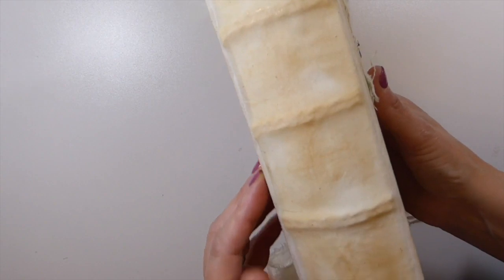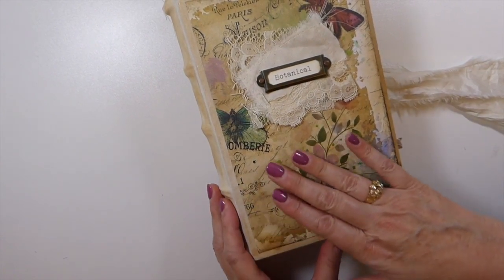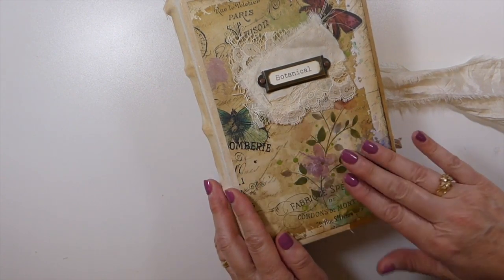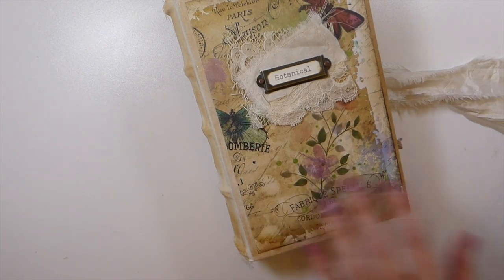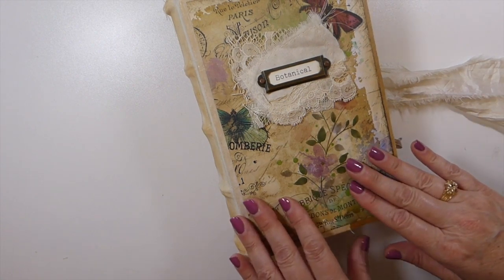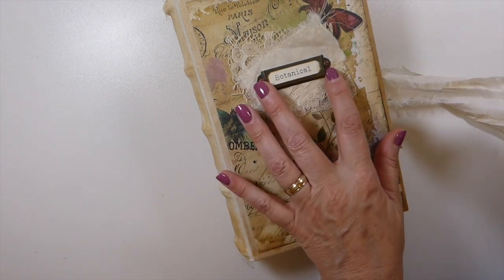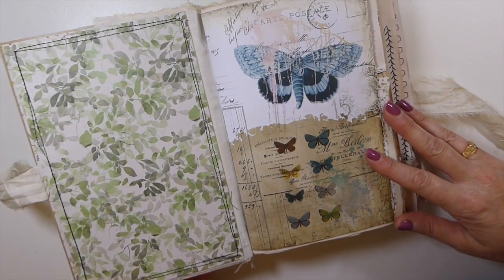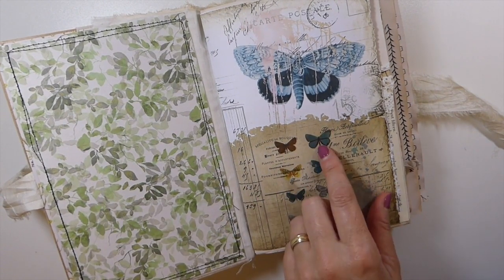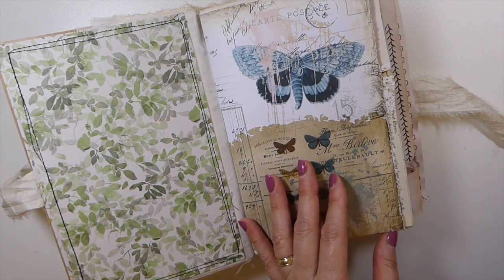I love how these have come out. I've aged it. This is fabric — all of these books when I construct them have been covered with fabric, and then I often go over them with some sort of image from whatever kit I might be working with. Most of them are painted as well, so that's another thing that goes into constructing these. I've got a book plate here, and then inside it's a mix of scrapbooking papers along with these butterfly collage papers because they coordinate really nicely. It's a very much a nature-themed journal.